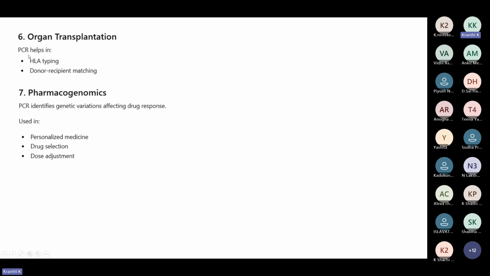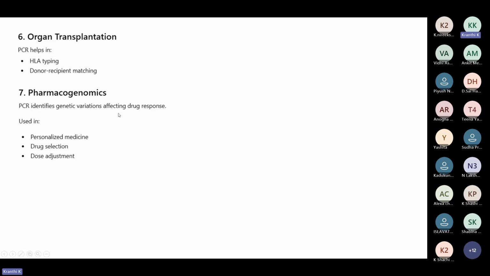Actually, this is my topic only. I think I didn't explain it to you because that day we didn't get time to explain the complete immunology. So we missed the immunology. Once the college opens, I will take a 1 or 2 hour class on the immunology. So there you can find the HLA typing and all those.